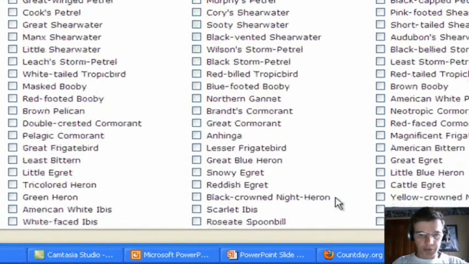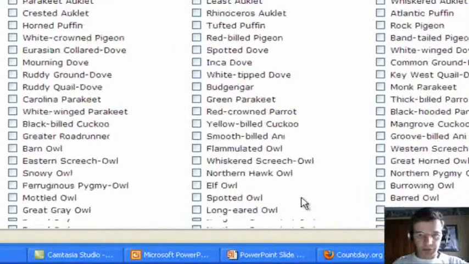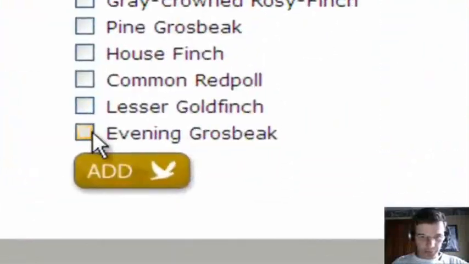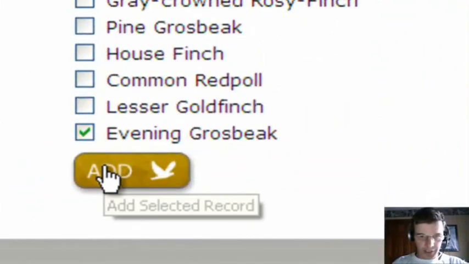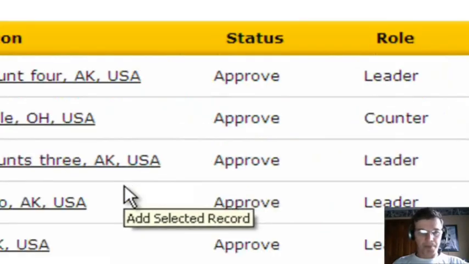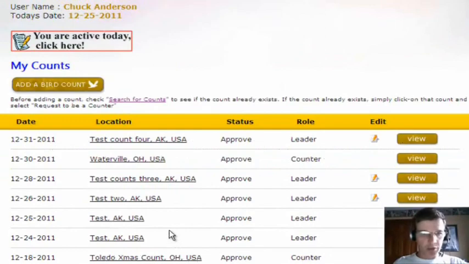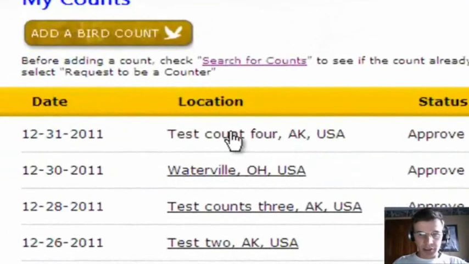And when you're complete, go down the list of the 1,000 birds or so and select Add, and you will see that your count is now on the list.